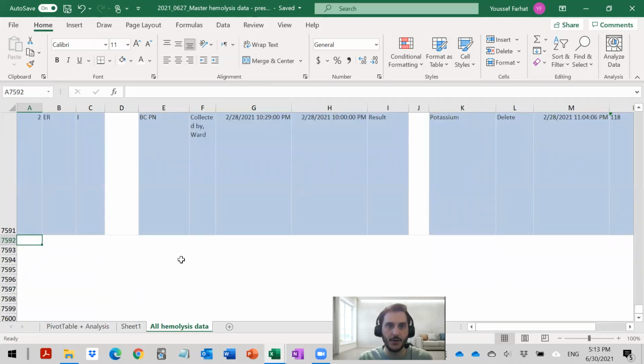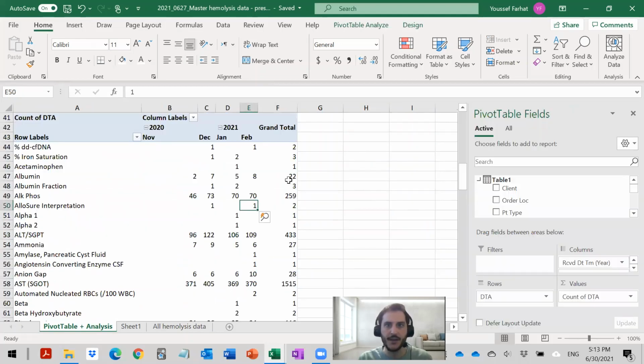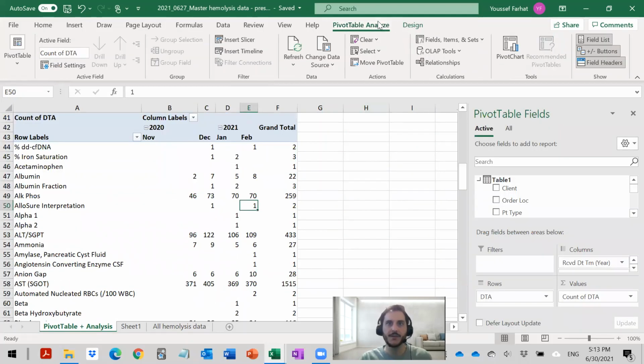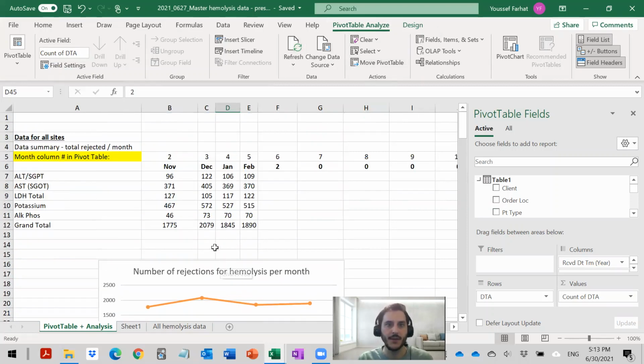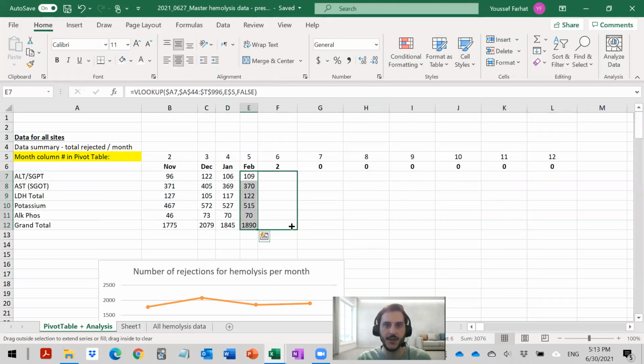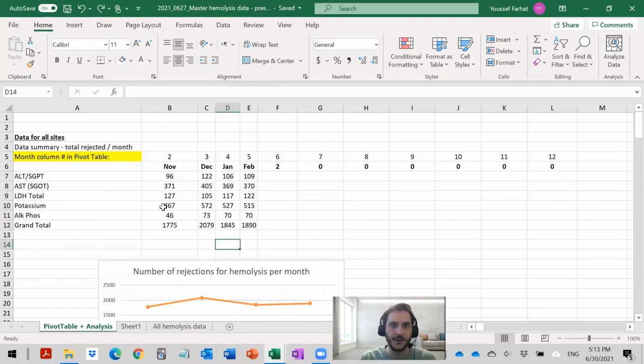You just go over to the analysis, click inside, go to Analyze, and hit refresh. And then again, you can just select one of these columns and drag it over in order to get your additional data and bring it into your summary area.